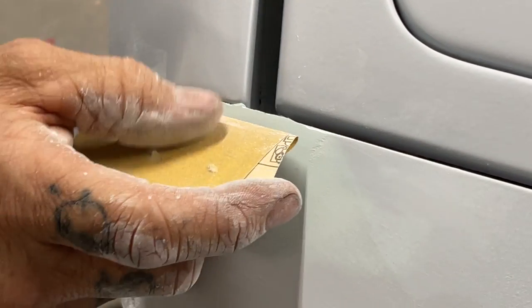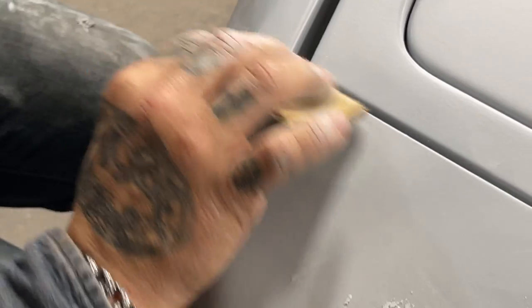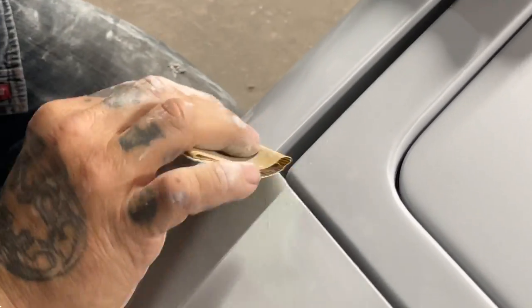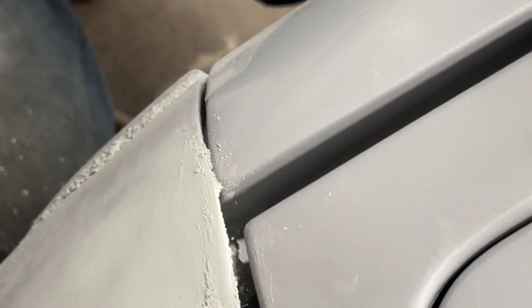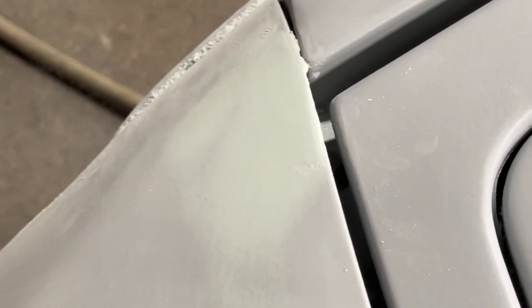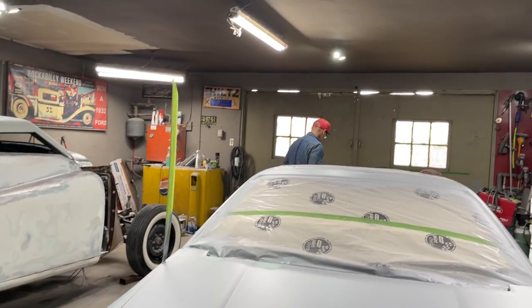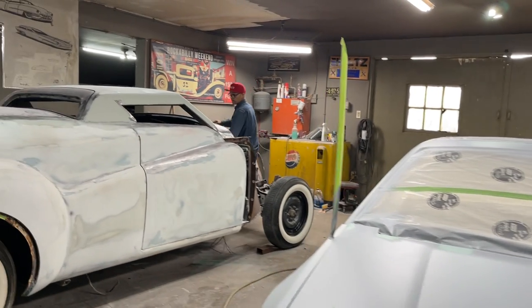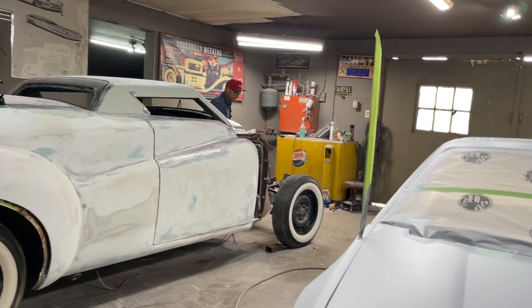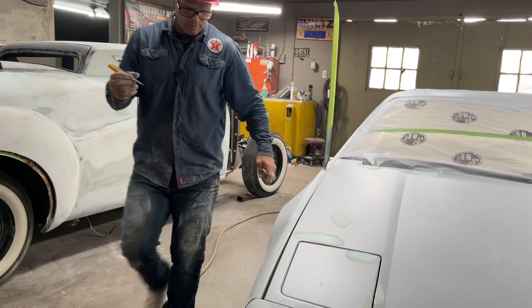Alrighty, got a little filler I'm gonna take off here. Just be careful. I wanna go get an X-Acto knife. Have one. They're all put away? Okay. I'm gonna see if I can cut that in between there and start to try to sand it.